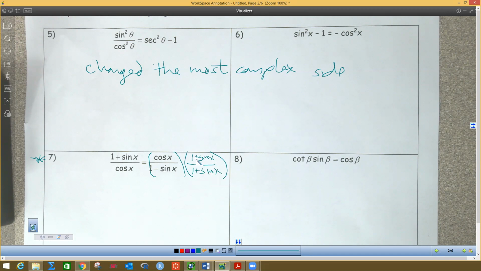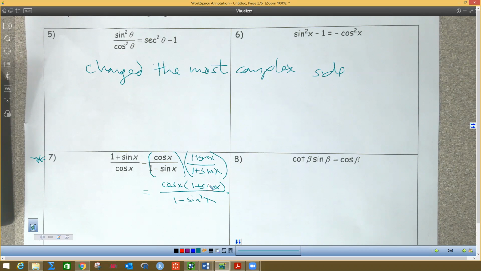One reason is I need a 1 plus x in the numerator. Do y'all see it over there? I need a 1 plus x. And the other one is these conjugates, when I FOIL those conjugates in the bottom, they give me a difference of the 2 things squared. Because I need 1 plus x in the numerator, I am not going to distribute. I am not distributing the cosine because I need the 1 plus x in the top. That's why I'm not distributing it. I got to have a 1 plus x. If I distribute cosine in there, I no longer have the 1 plus x I need.